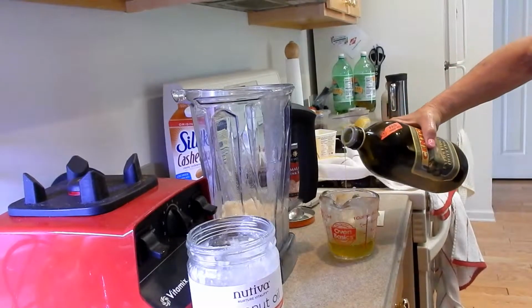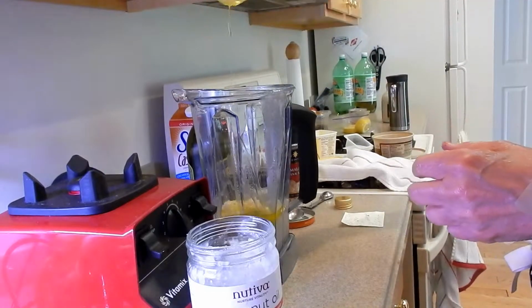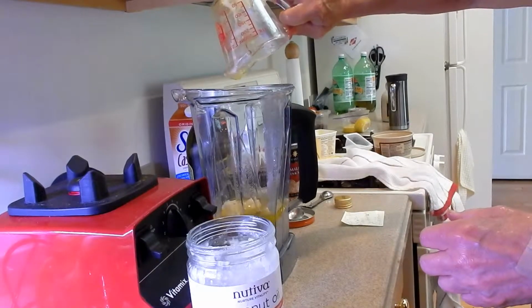Okay, and then if you want salt, some people like unsalted butter. I'm going to add a little salt to mine, and normally you add like about 1/4 cup.